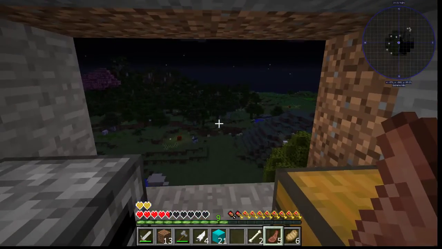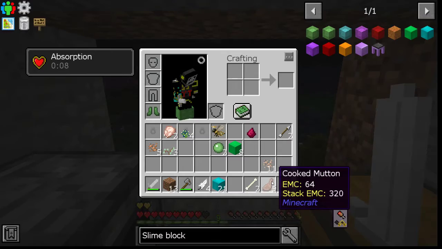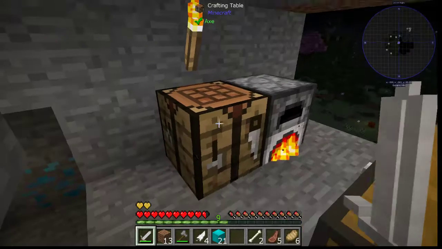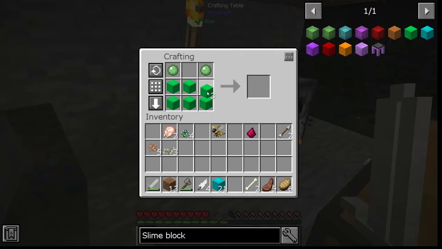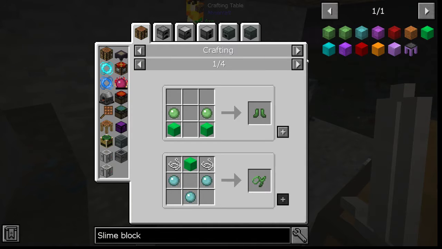Oh yeah, and I think the effects of the food are cut in half. Don't know why, but I think that's just how it is. We're gonna smelt the iron. So what's this? Would it go like this? Is this how it would go? Can I only make slime boots? Is that it? Just slime boots for whatever reason? That was completely useless.